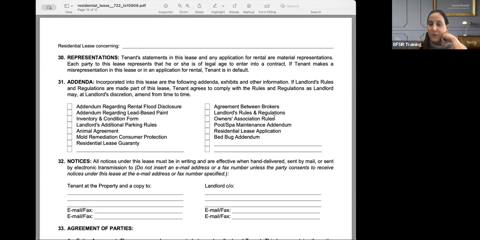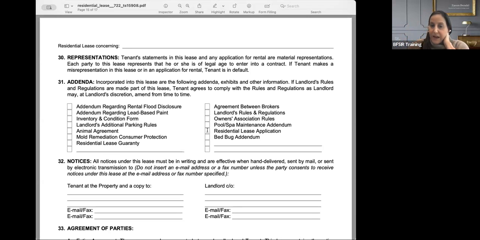So just remember that if you get a lease listing in an HOA, you need to make sure that it's A, allowed by the HOA, and B, that they don't have any rules around it or need to review it. And then, if the house has a pool and a spa, you definitely need to include this so that we can talk about who's maintaining it.